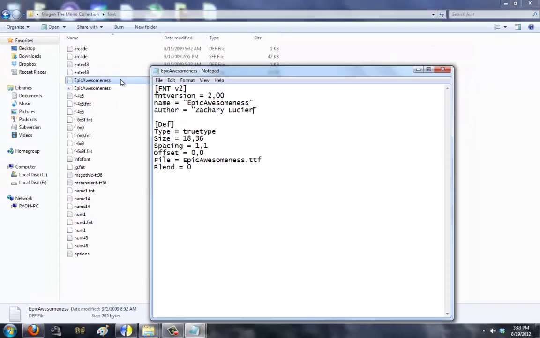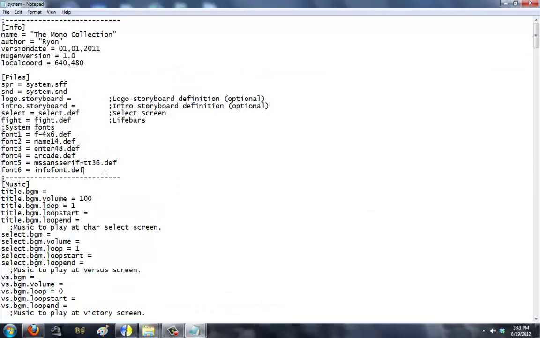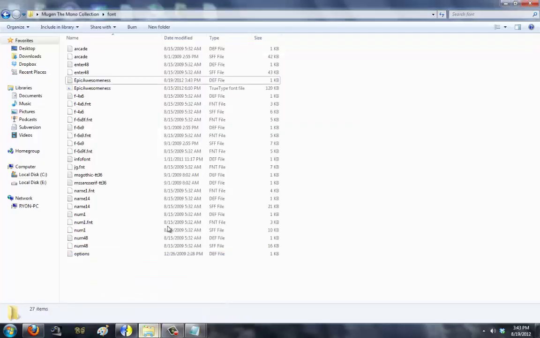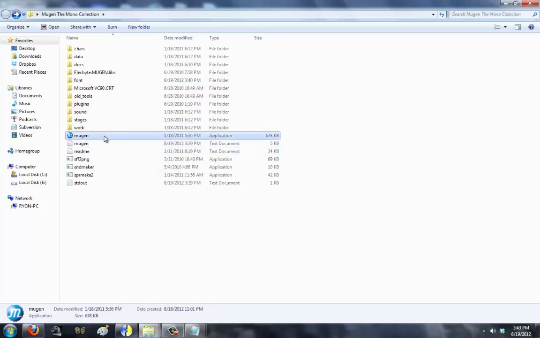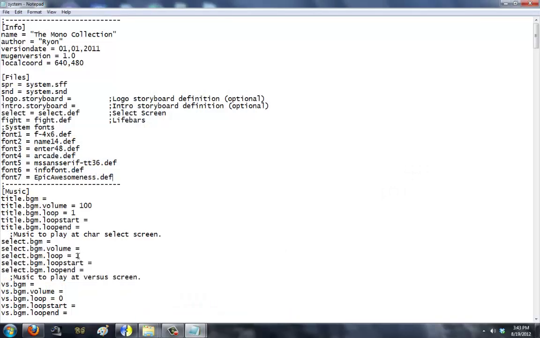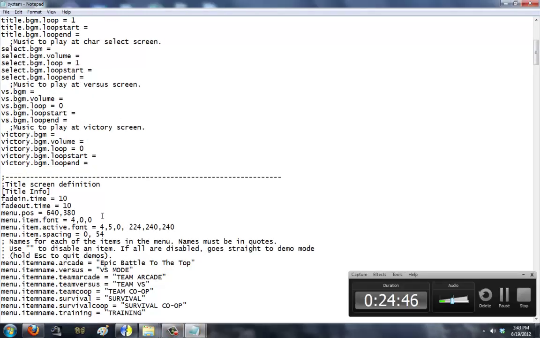Okay, so Epic Awesomeness. I'm going to add this font to Mugen. Font 7 equals Epic Awesomeness.def. The old fonts use .fnt because that's the format they're in, and the new ones use .def, their definition files. Okay, so that's the default thing still. So going down to, wait, how the, oh my god, 25 minutes and not even doing anything yet.